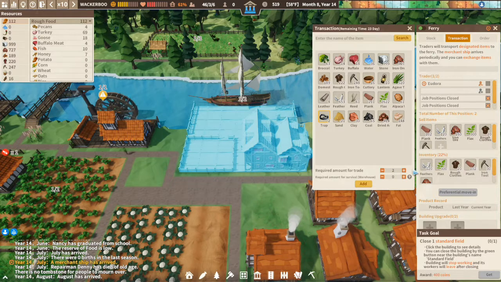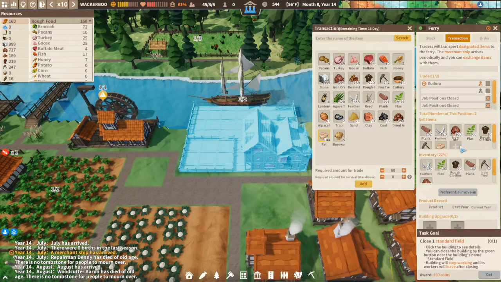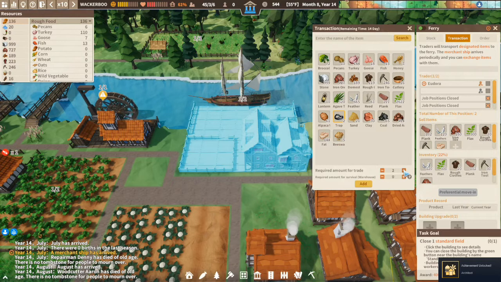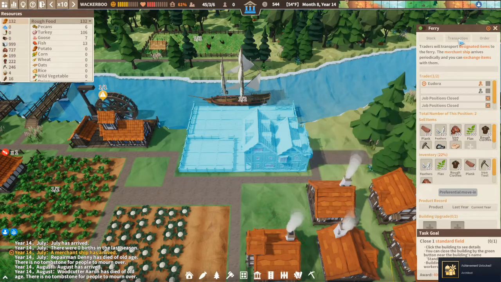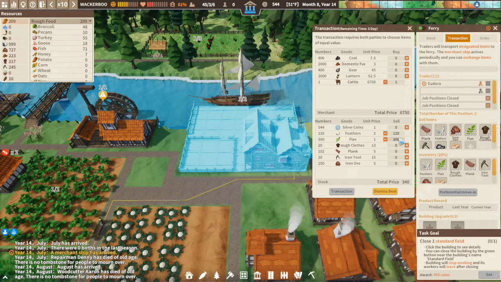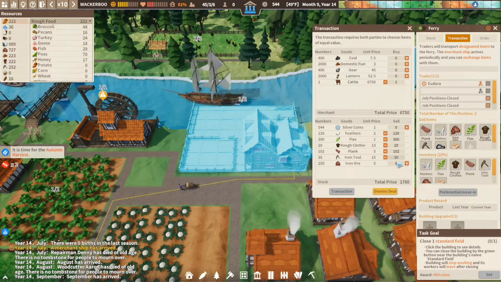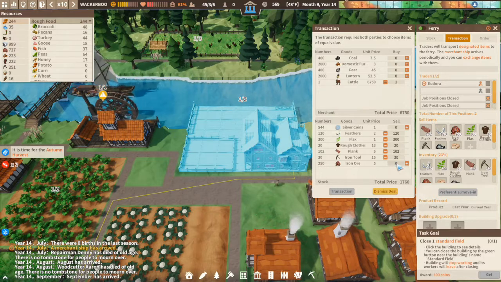Traps, 2. Oh, hang on. Fat. We've got some fat. Let's do 60. Hopefully it's going to stay there. We've got some beeswax as well. Let's do them too. That can go. Alright. Let's do it again then. So we've got feathers, 120. We've got flax, 300. Rough clothes, we've got 20. We've got 102 planks. Iron tools, we've got 30. And we've got 250 of them.